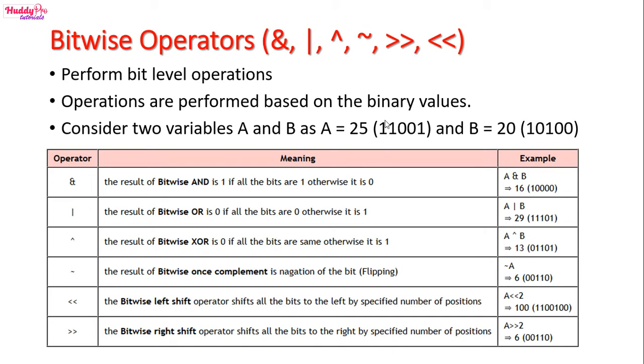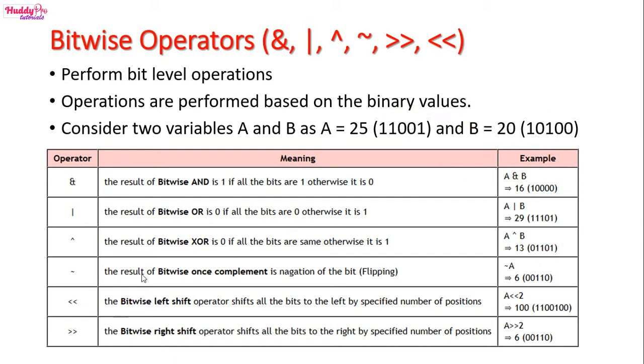So let's try to see. A 1 and a 1, they are the same. So what do we expect to get? A 0. As we said, a 1 and a 0, they are not the same, so we have a 1. A 0 and a 1, they are not the same, we have a 1. Another 0 and a 0, they are the same, we have a 0. And a 1 and a 0, the bits are not the same, so that's why we have a 1. So that's how the bitwise XOR works.